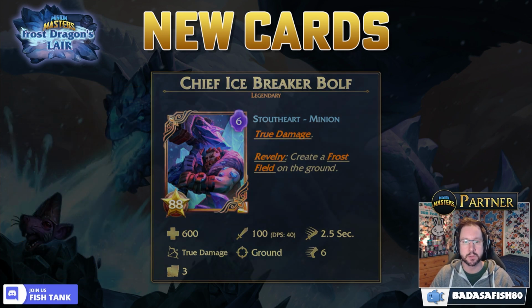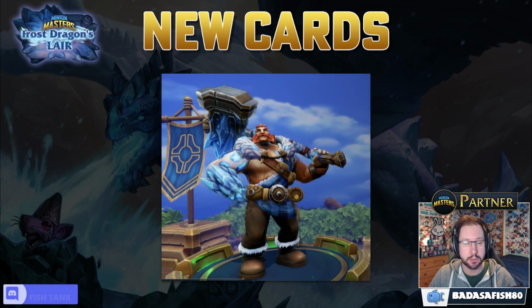Bolf, of course, has a large weapon, as we can see here. This is what he looks like in the game. Okay, so that's the first card. Of course, we always get 2 new cards with these expansions.